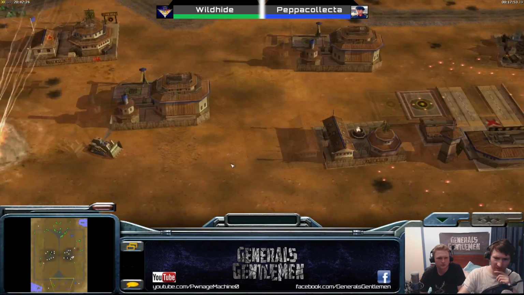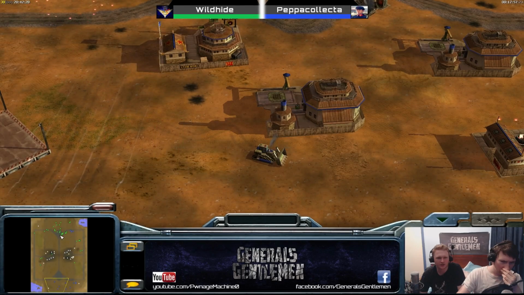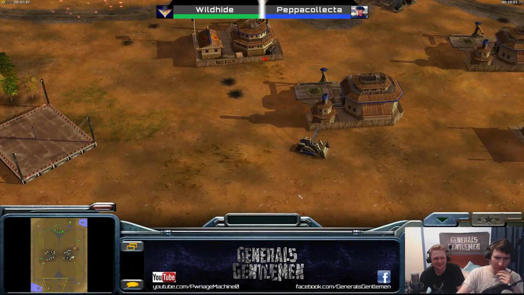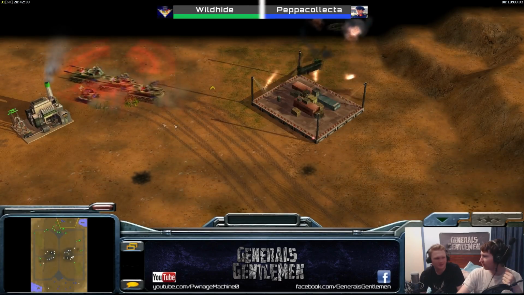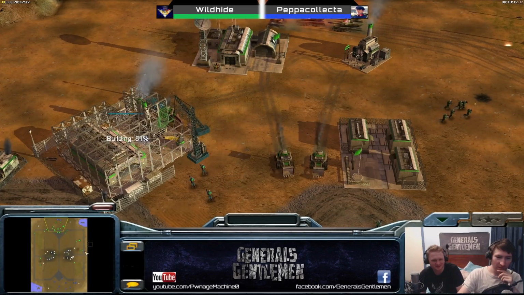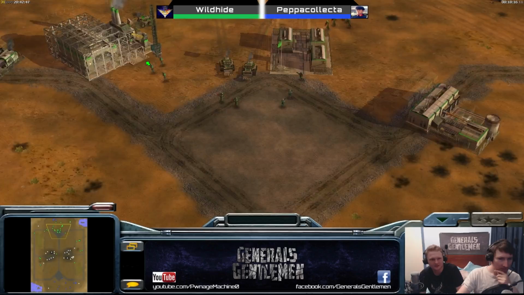Wait, what was there? Was it the props? I don't understand. The dozer? I don't know. He's missed it nonetheless. But isn't that where the prop center was? Wasn't the prop center there? Yeah, it was there. Did he sell it because he's a next level Mad Dog? Maybe he did. I really hope he did. He would have seen it coming because he's Overlords. Oh, I missed that one.